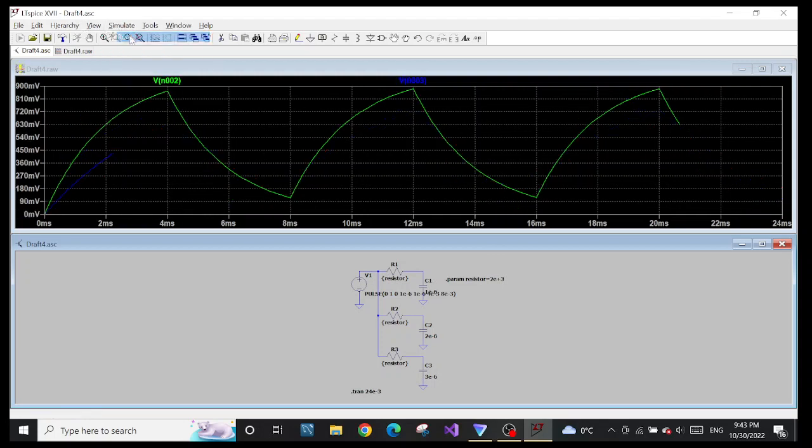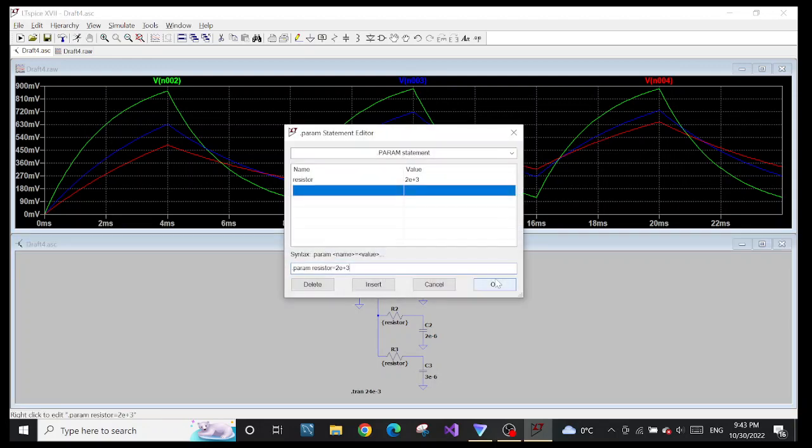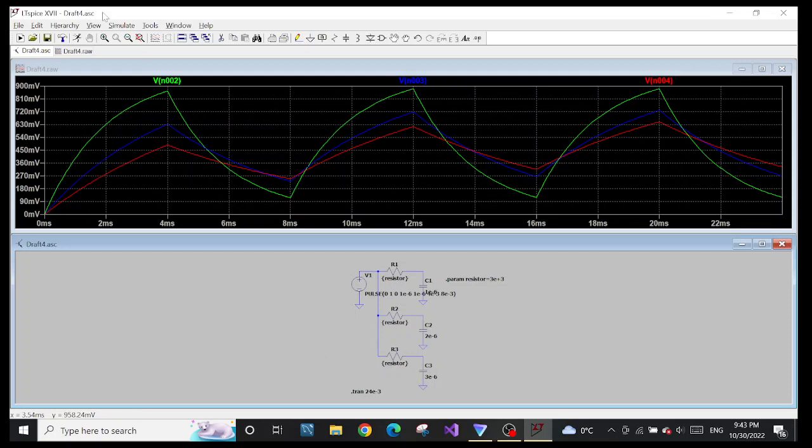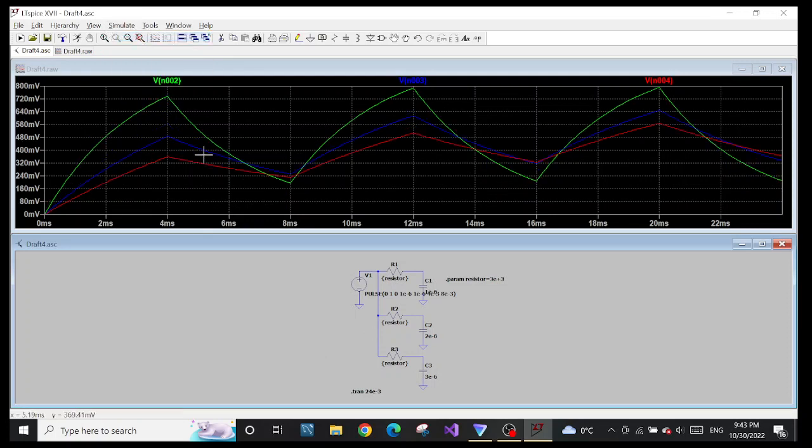Let's run the simulator. You can see it is totally different. Now if I change it to 2 kilo ohm, totally different and very fast. And I want to see, let's say, 3 kilo ohm instead. Press OK, and then I press run simulator. You could see it is very different with 3 kilo ohm for these resistors.